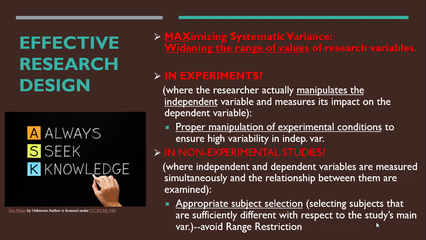Imagine if instead of going from 2 to 5, I go from 2 to 2.1, 2.2 kilograms per hectare, 2.3. The gap is so narrow. So if there is a little bit of error in my measurement, I won't be able to detect how the changes in the application are contributing to the changes in the yield that I'm getting from each of the different varieties. Also, if we pick the maize varieties, you don't pick varieties that are so similar to one another. You want to make sure that there is high variability in the independent variable.